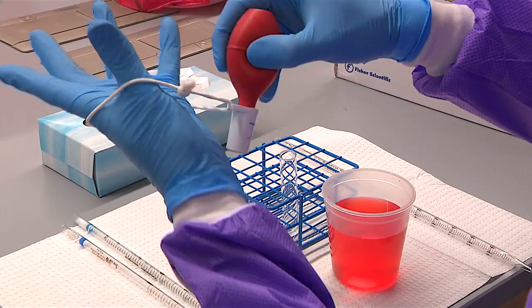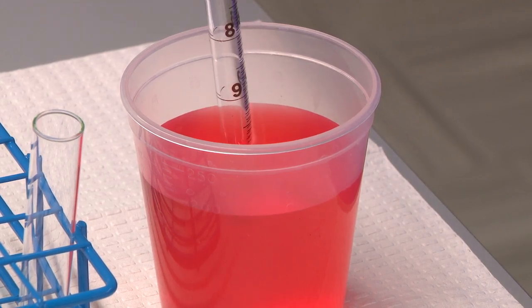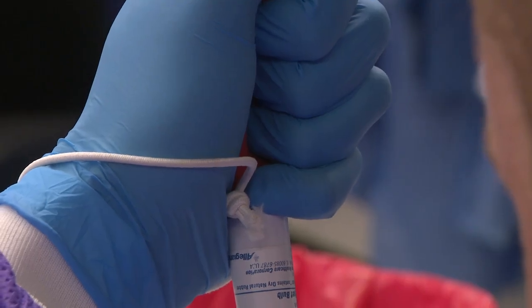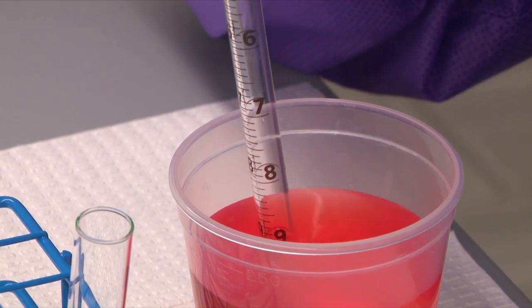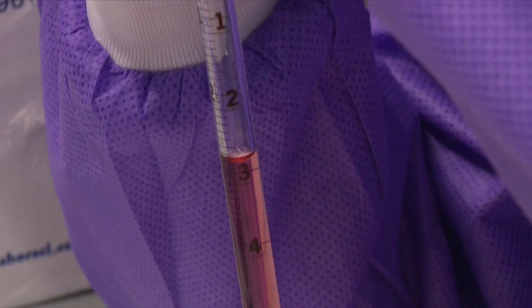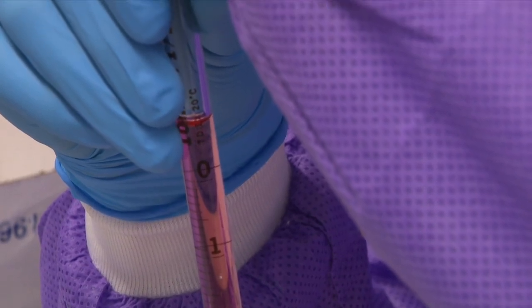We are going to fill our pipette by taking the safety bulb and squeezing it to expel the air. Holding the pipette vertically with the tip of the pipette immersed in the water, we will then place the bulb on the top of our pipette. Make sure to keep the safety bulb in the squeezed position. Gently release your grip on the safety bulb and allow the water to be aspirated up the pipette until the water is approximately 1 to 2 inches above the calibration mark or the 0 mark. Do not aspirate any water into the safety bulb, but if you do, stop and get a replacement bulb.